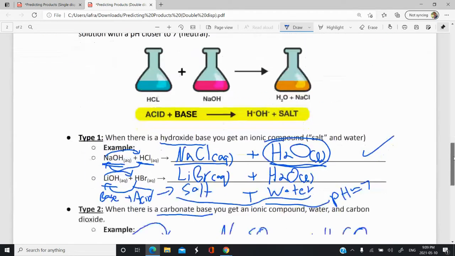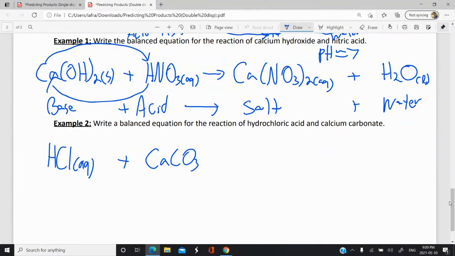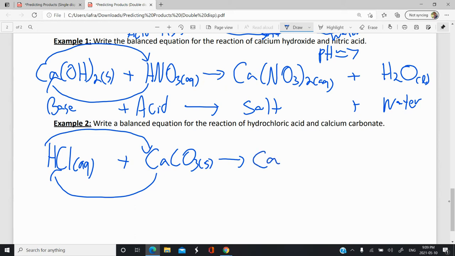So that's a solid at room temperature. That's a solid. It didn't dissolve. It's not aqueous. That's okay. We can do our double displacement reaction nonetheless. And we get, let's see. So calcium goes where the Cl is, so CaCl2, plus the H goes with carbonate, so that becomes H2CO3. That we know is aqueous, as we've seen before.